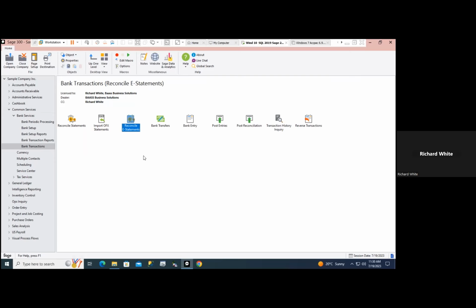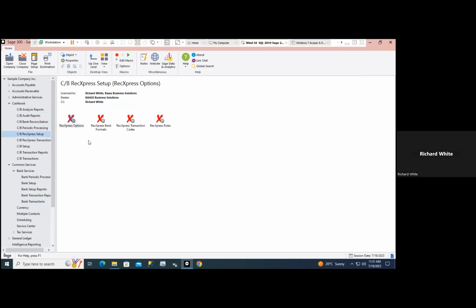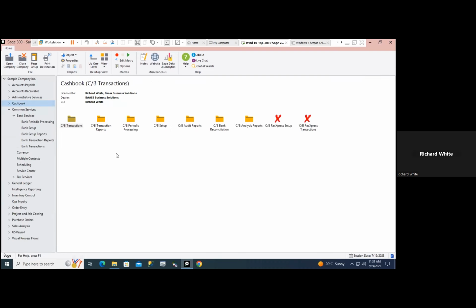Unfortunately, I don't think we're going to have time today to walk you through it. But with the addition of another product, there's something called Rec Express, where Rec Express will actually import your bank files and match by check and amount or reference and amount, and it will do your bank reconciliations for you. You also have the ability to add additional charges. So we could cover that product on another day.